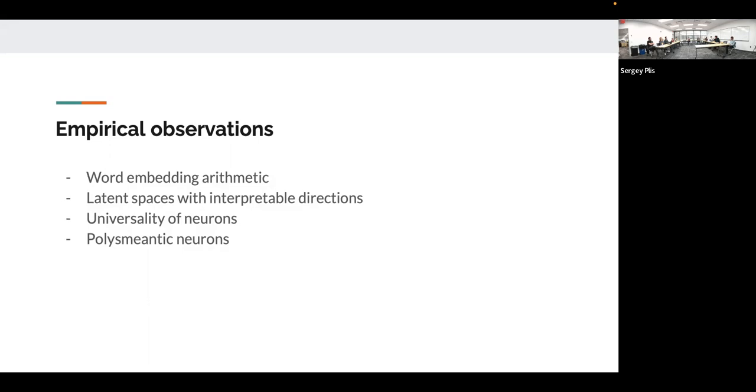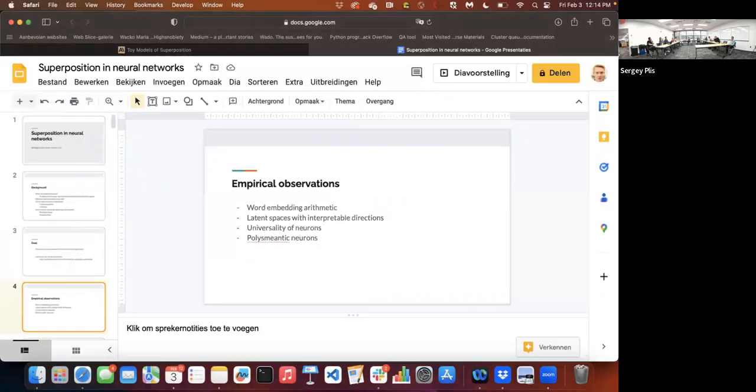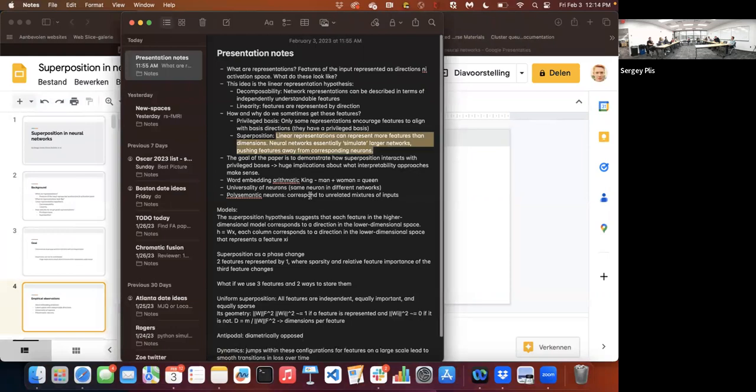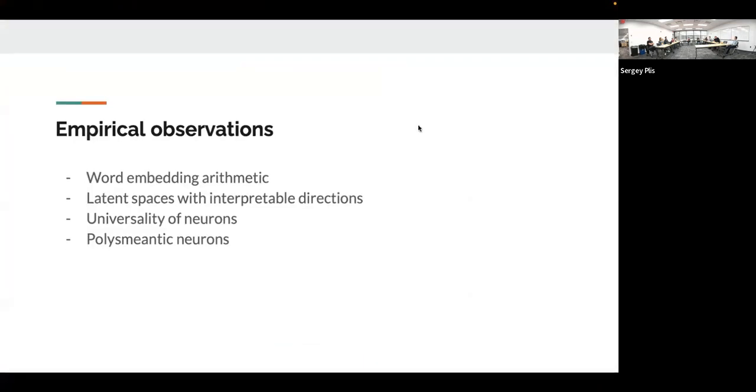Yeah. But they're just saying we've seen these types of relationships, so clearly this is a privileged basis in their definition, right? Because we can now do arithmetic in a way that is understandable for us. There's been work on latent spaces with interpretable directions in GANs, VAEs, and diffusion models. I have to go to my notes again. So while you're doing that, about the privileged spaces: it could work in any basis. The network could achieve its results in any basis, but some of the rotations will be interpretable to us. Is that what they mean?